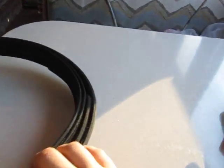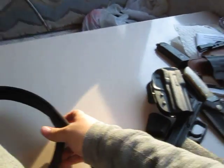This is gonna be hard with one hand, so bear with me here. I need a tripod. If anybody wants to donate one, that'd be great.